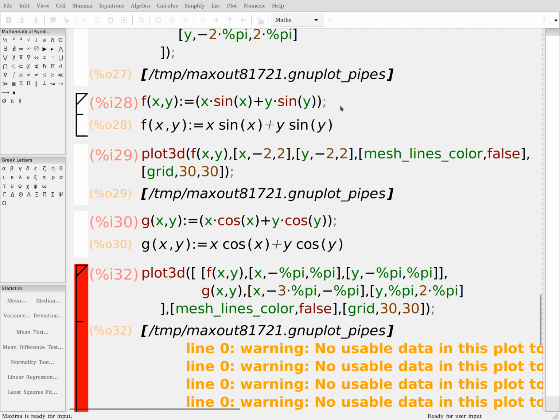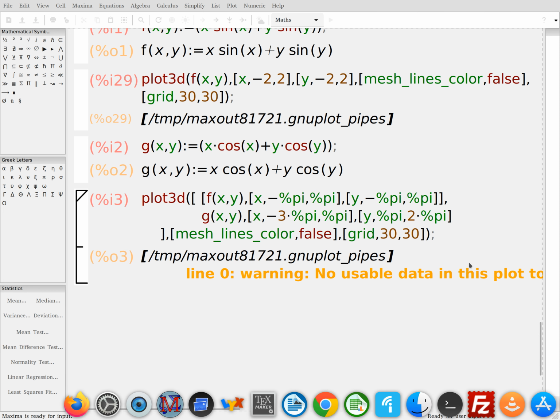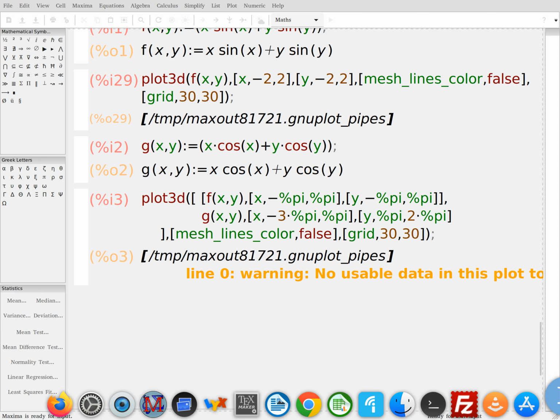So let me evaluate f and g and try plotting it over there and see if it works. Still doesn't work.